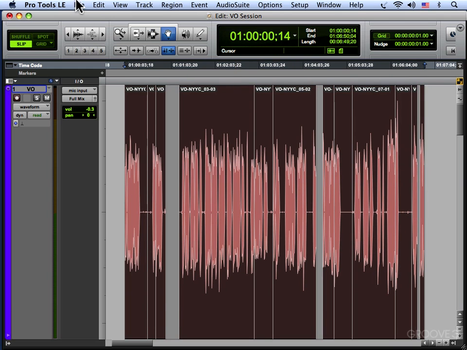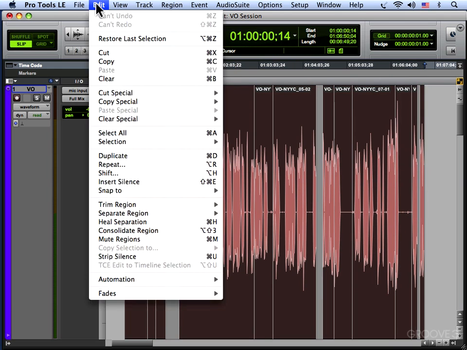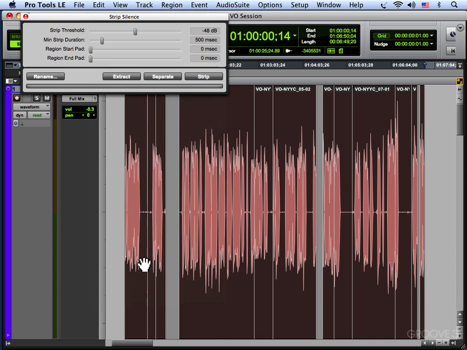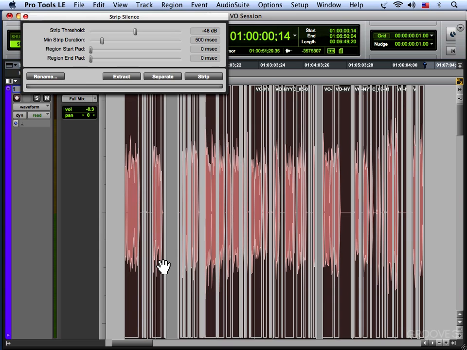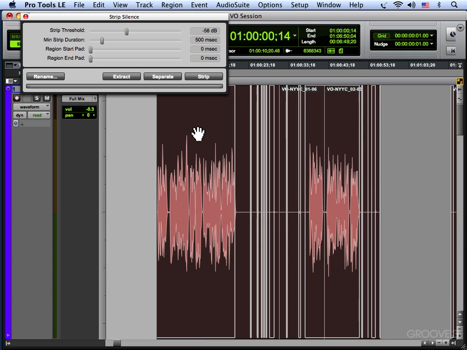Pro Tools has a nice feature called strip silence, which I sometimes use to get a head start on de-breathing. Particularly in a session like this, where the narrator is reading live and there are long stretches of spaces between lines. We will still need to go in and manually de-breath. We're not going to do a tutorial on strip silence. If you have any questions, please refer to page 732 in the Pro Tools reference guide.